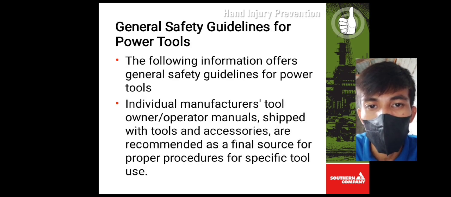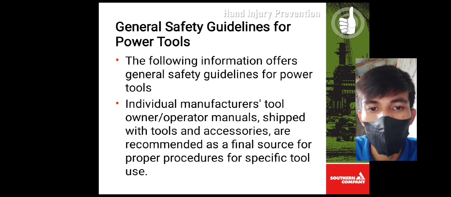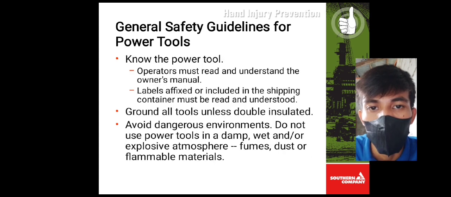General safety guidelines for power tools. The following information offers general safety guidelines for power tools. Individual manufacturers' tool owner and operator manuals shipped with tools and accessories are recommended as a final source for proper procedures for specific tools used. Know the power tool. The operator must read and understand the owner's manual. Labels affixed or included in the shipping container must be read and understood.